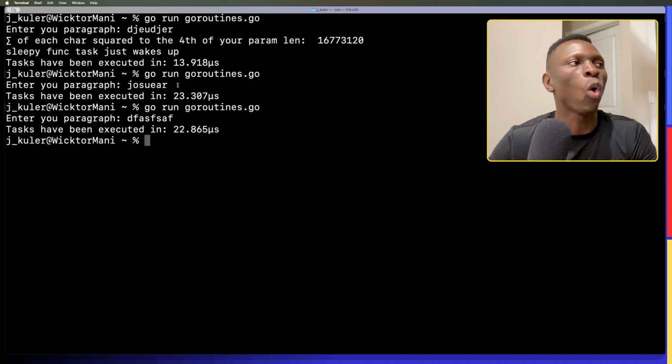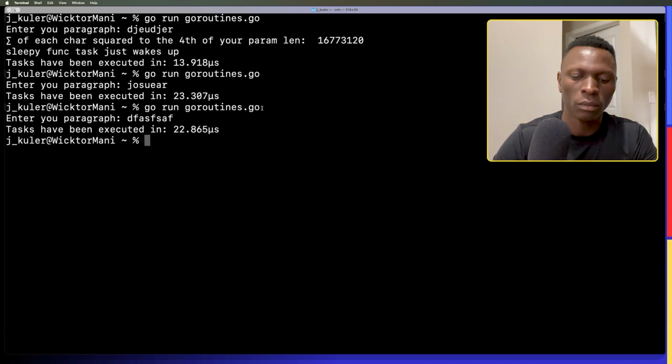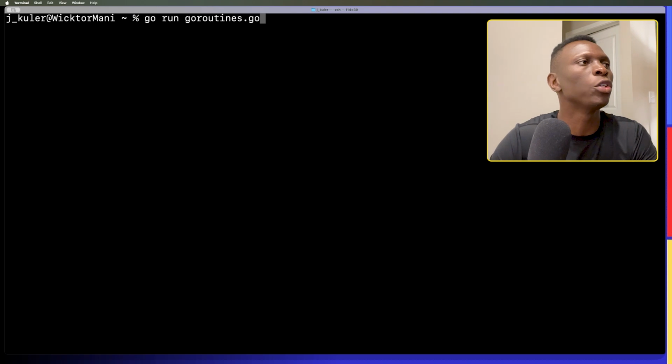To make it work so that we can capture the sleepy task every time we run this function, so that both of them can run, we can use the WaitGroup in Go, right? Which allows us to define how many tasks we're going to run and make sure that each one of the tasks added to the wait group runs concurrently, right? So the Go WaitGroup kind of organizes your tasks together. Okay, so we need to modify our code.